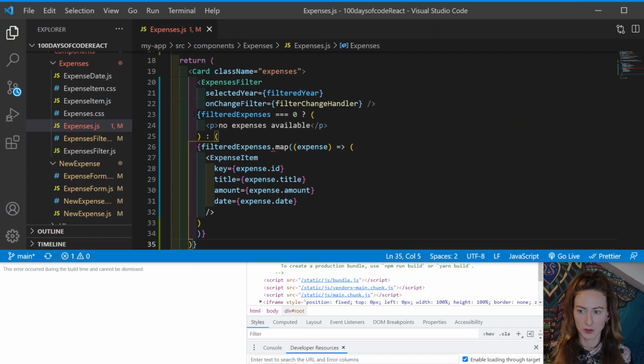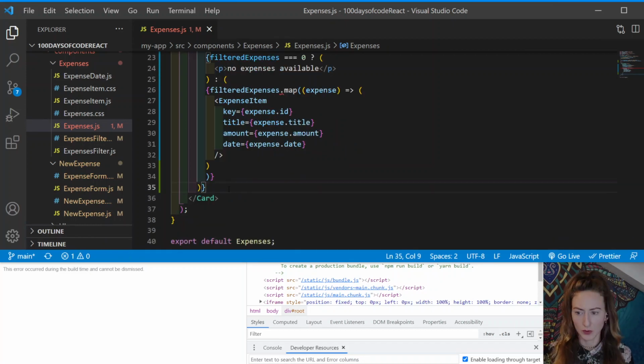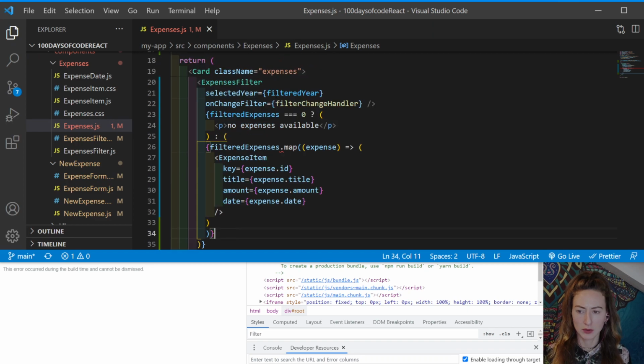So now we want all of this to go in. Okay, and we can add our semicolons. So yeah, no, we don't need them. It's just strange seeing a parenthesis with a curly parenthesis with no semicolon at the end, but in JSX code we don't use them like that, so I didn't need to add that there.